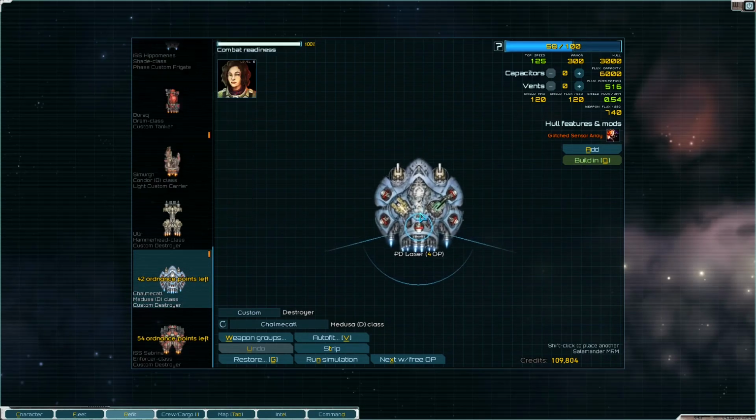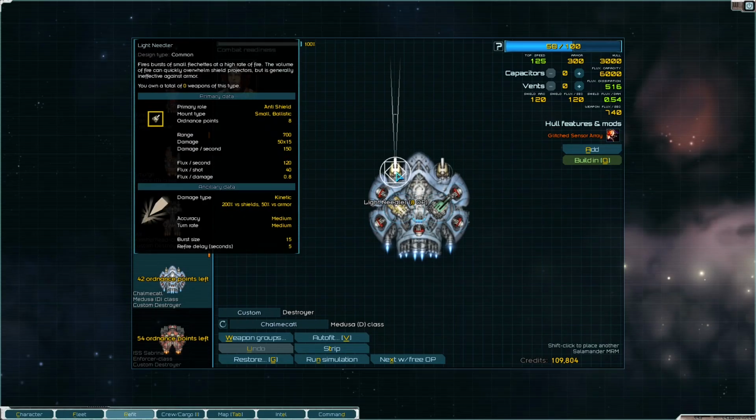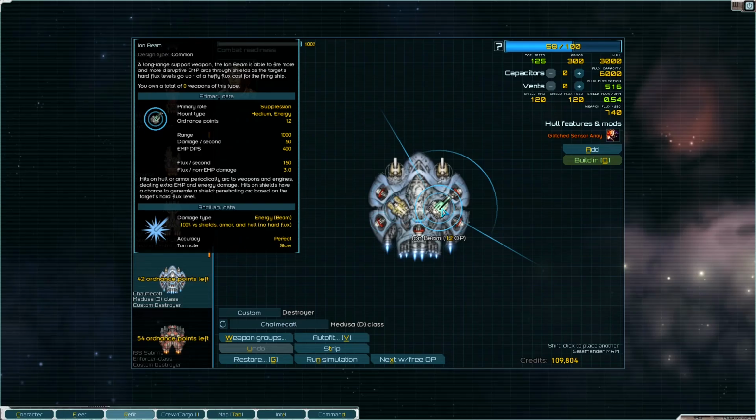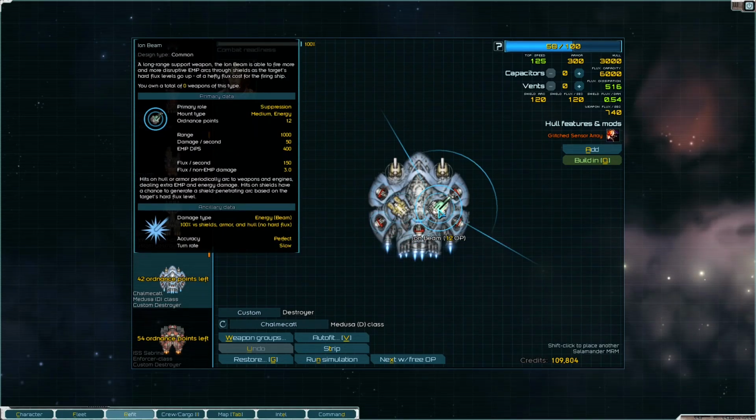The Medusa, this is going to be a second sort of point defense platform, but with strike capability, because it's going to have these needlers, which are absolutely great for cracking shields, and it'll have this mining blaster, which is a high explosive 4-shot with regenerating charges weapon that can just chew through armor, dealing 200 damage a hit. So pretty good. And then some ion damage to help keep enemy shields or enemy weapons and engines disabled. So that's the point of this ship. I would prefer to have an ion pulsar on here, but if we can't find one, this one will do decently well.